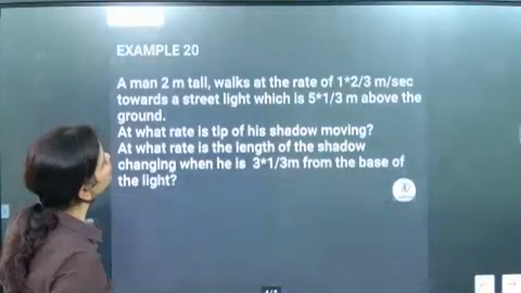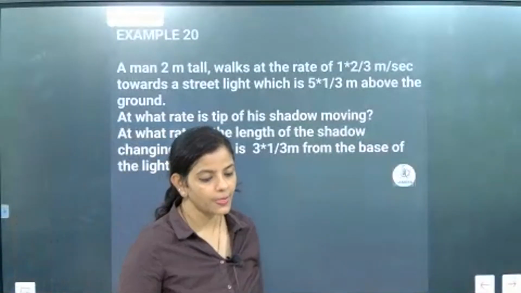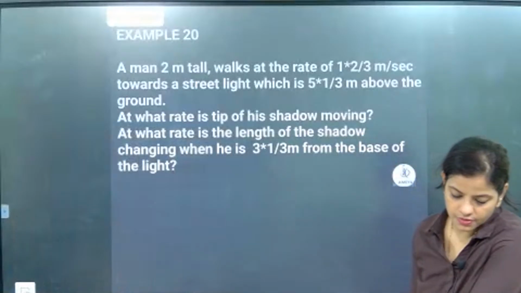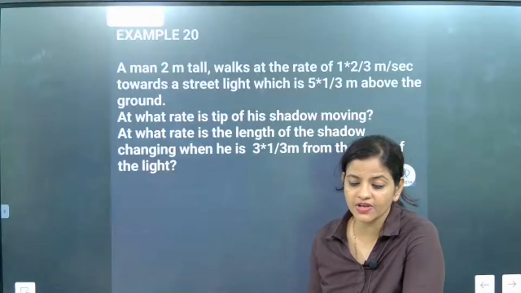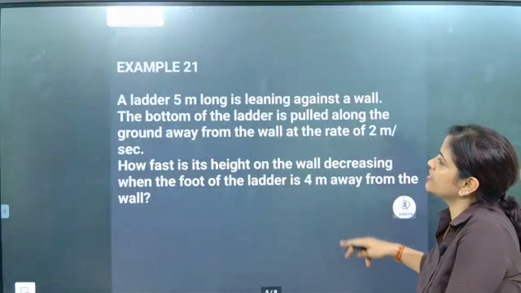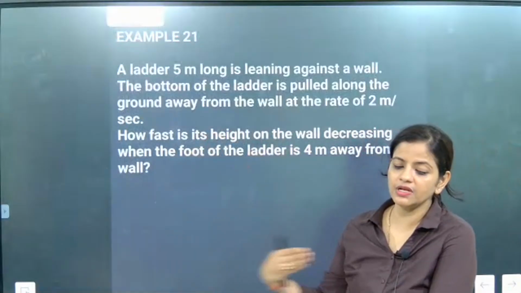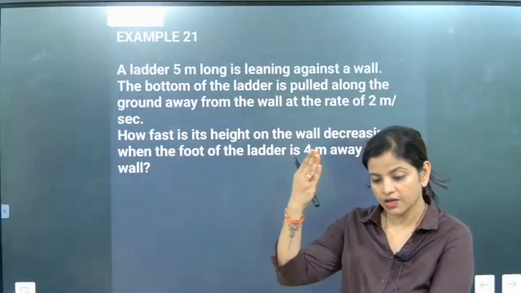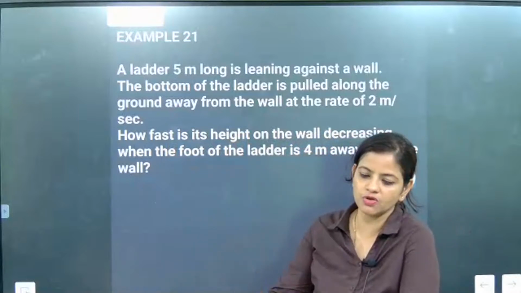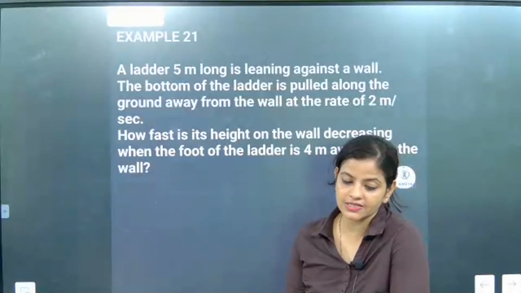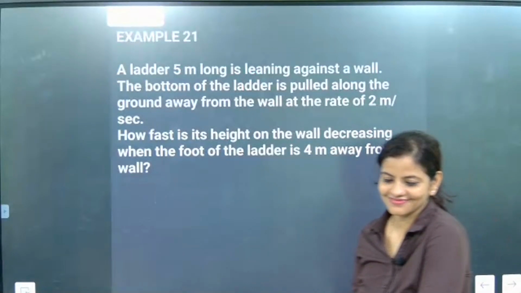Now we are going to go for this question, and just give me the answer for this question. This is the last question. It is the same question as we have done in the previous one. Then we will go for some other new question. Okay, can we solve the ladder question, beta? Because that is the same question. If the person goes away, it will become plus. If you go near, it will become minus. So just these two question concepts are there. Rest of everything is the same. Are we ready for it, beta? Shall we go for it?